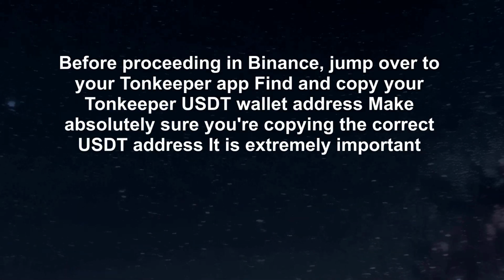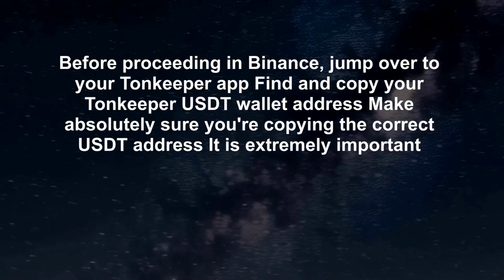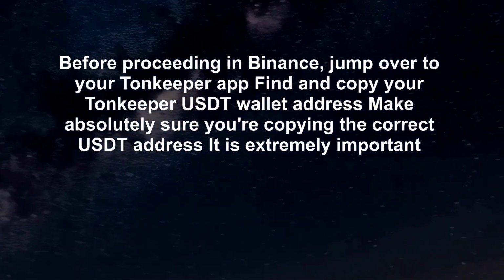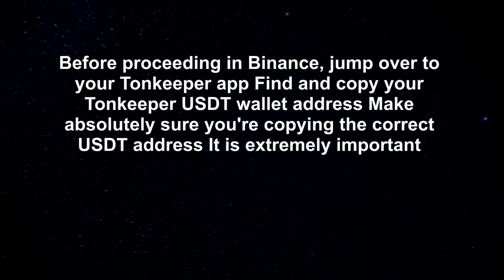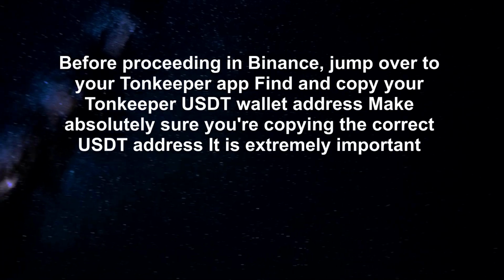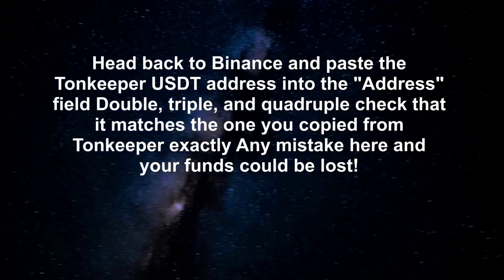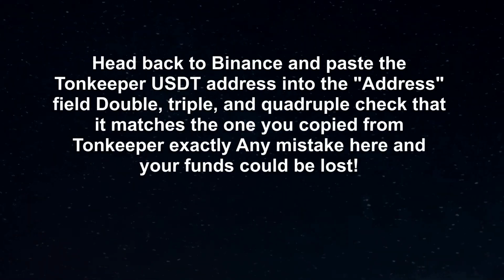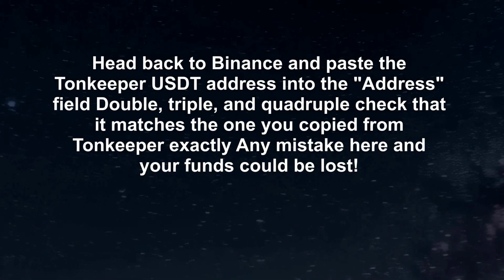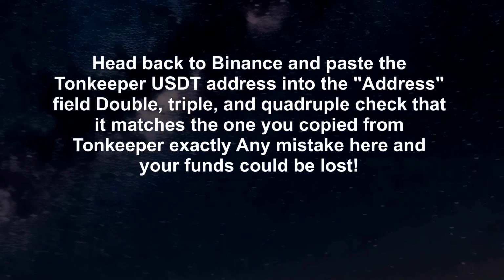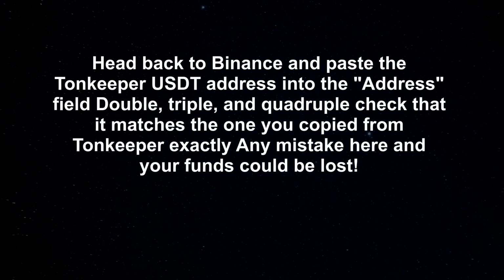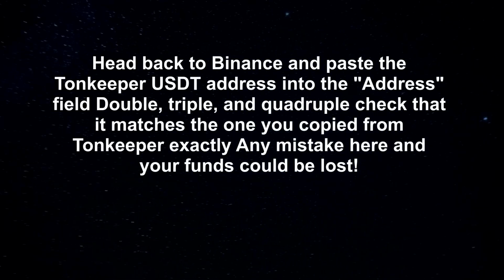Before proceeding in Binance, jump over to your Tonkeeper app, find and copy your Tonkeeper USDT wallet address. Make absolutely sure you're copying the correct USDT address. It is extremely important. Head back to Binance and paste the Tonkeeper USDT address into the address field. Double, triple, and quadruple check that it matches the one you copied from Tonkeeper. Exactly, any mistake here and your funds could be lost.